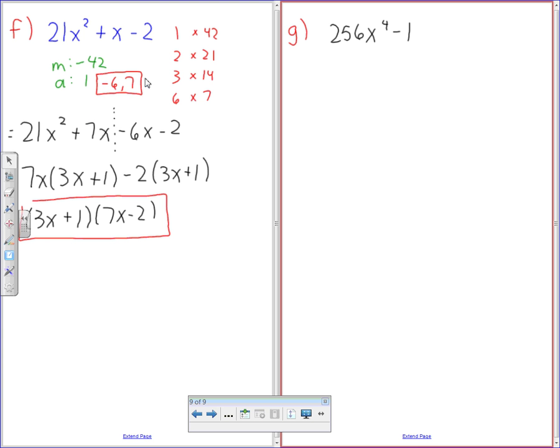Where do I stop at? Desiree, I stopped at you. Can you tell me the square root of 256x to the 4th by any chance? Wonderful. Okay, now the reason that is, right, is that 16 times 16 is 256, and x squared times x squared is x to the 4th. I'll do the square root of 1 because I told you that already, which happens to be 1.